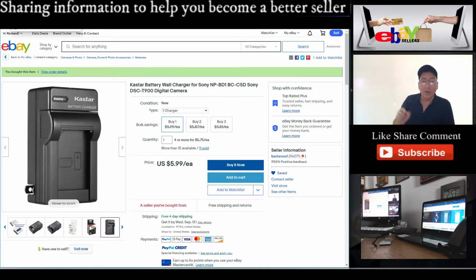Now, I showed you in this camera, it has a battery and it has the memory stick. This is what I had to order for it. I placed the order, and it's already been shipped, according to them. Let's see if it's still on there. No, okay, I guess I erased it. This has been shipped. I bought a K-Star for my other little Sony digital camera.